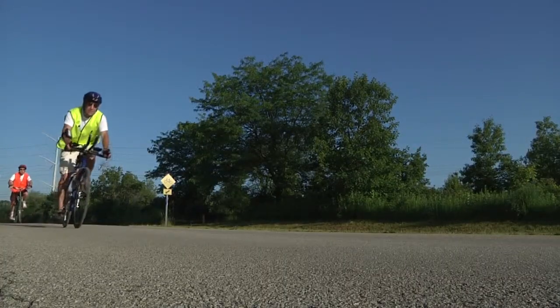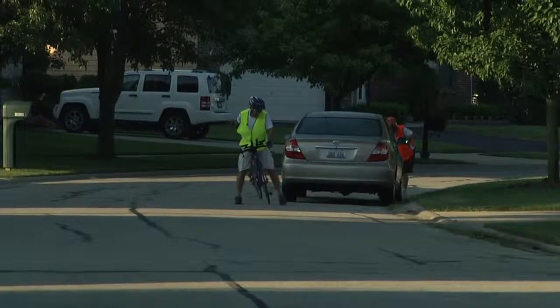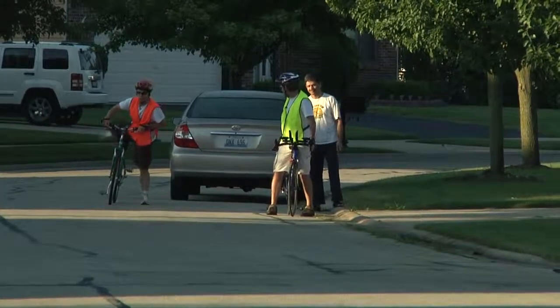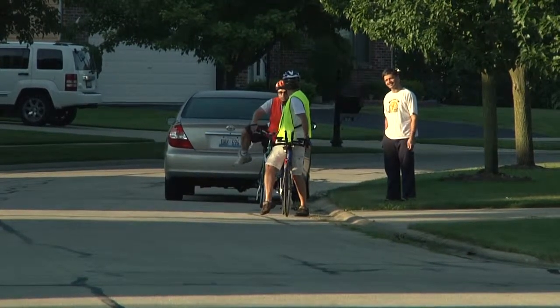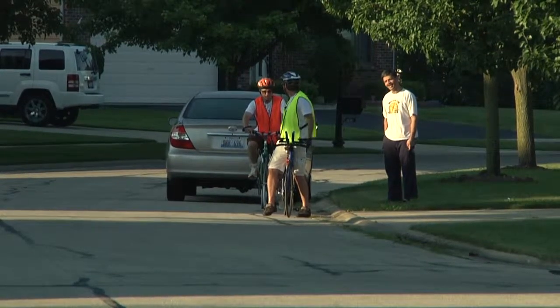After calibration, the team is ready to ride, at times weaving across roads and dismounting to walk around obstacles, the goal being measuring the shortest course possible. Just like running on the track, we can't measure the outside lane of a track and say that's a quarter mile and have people running on the inside and getting their time for a quarter mile. They're going to get phenomenal times. Yeah, we're measuring for a course, and we've got to measure the shortest distance that runners could run so that nobody can be running less than the advertised distance of the race.